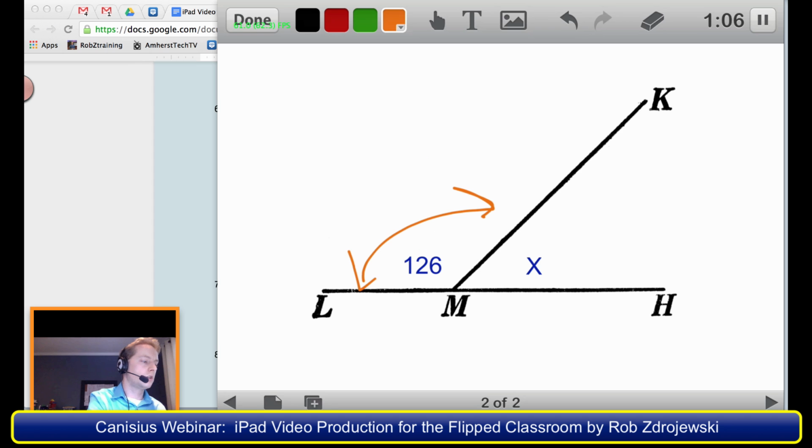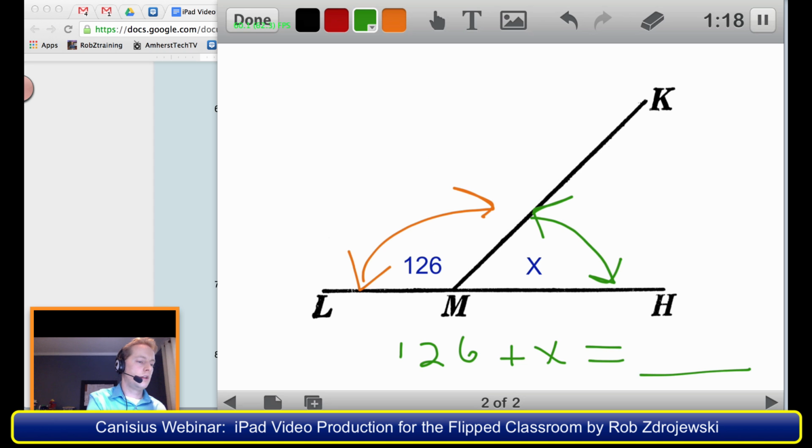have 126 degrees, and the other one, the supplementary angle that goes along with it, is the X. So in this case here we have 126 plus X equals, do you guys remember? Hopefully you do. That's right, 180. All right, I'm trying to add in a little bit of humor here, a little bit of personality. That's always a good thing to add into a screencast too. So you guys try that for homework, and let's see if you get it for tomorrow.